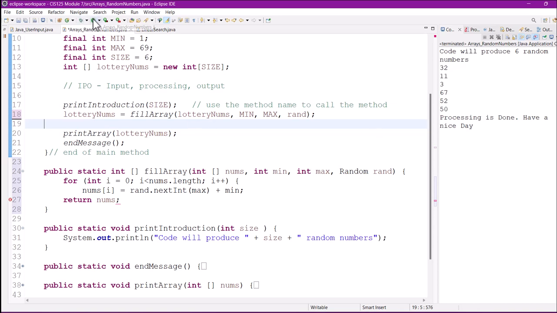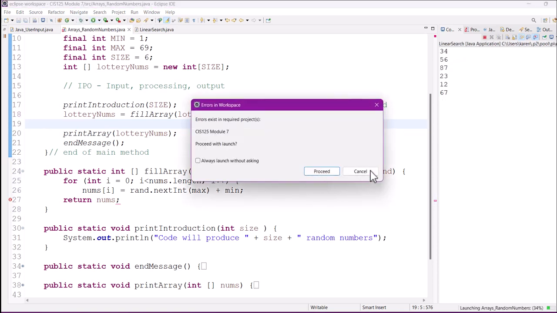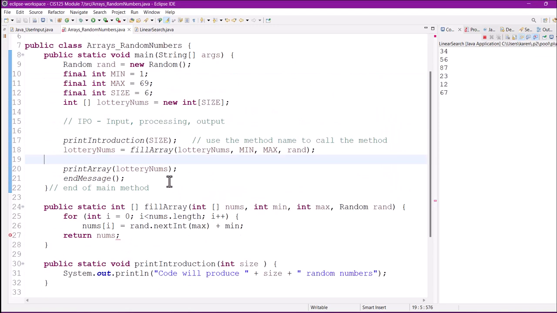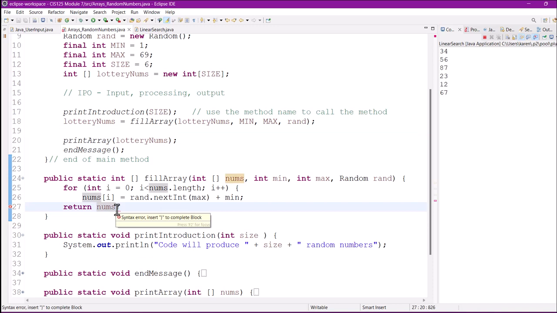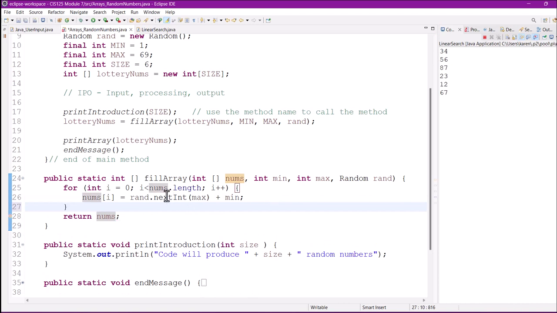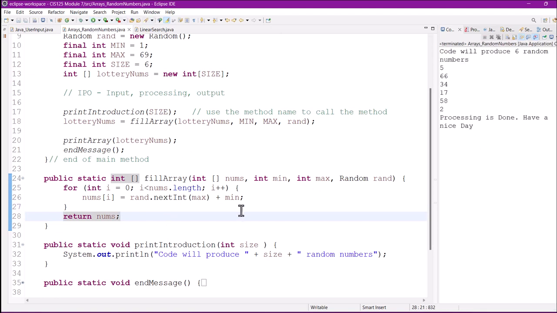We're going to execute this code and see what happens, and we have an error message right where it said we had an error, and I don't know why, so I have to take a look at it. Oh, I now know why. I didn't close off my for loop. I didn't do my end for, which is a curly brace. So this was the beginning curly brace, and I had copied that in, so I missed my ending curly brace. So now I should be able to execute this. And it executes just like it did before, but now everything is modularized.